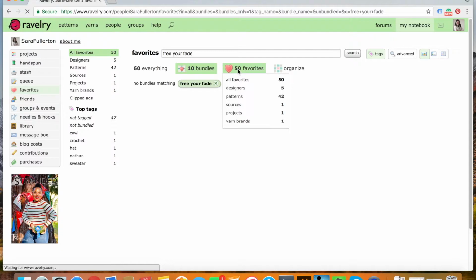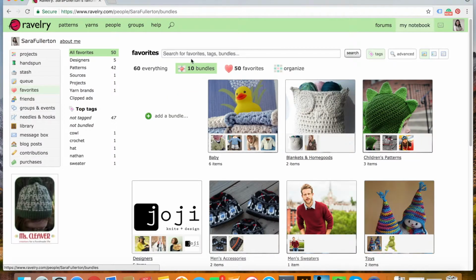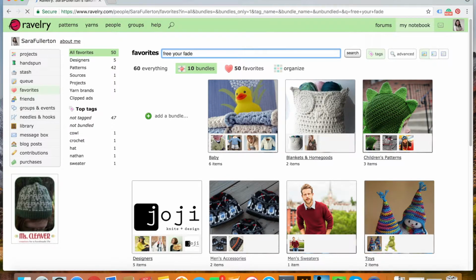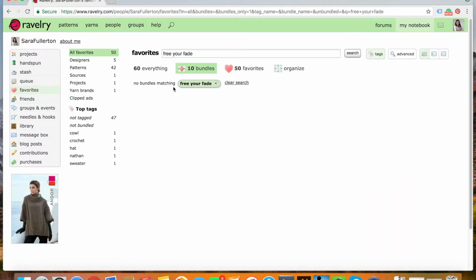Oh, okay, let me show you what happened. It says no bundles matching because I had the bundles selected. I know Free Your Fade is the name of the pattern, not the name of the bundle. That's why it showed up as not matching, just to clarify that. So I'm going to go ahead and click on the favorites.